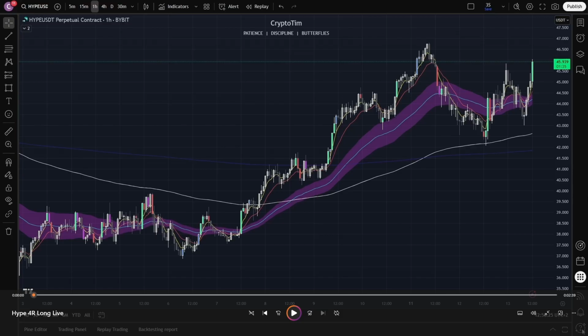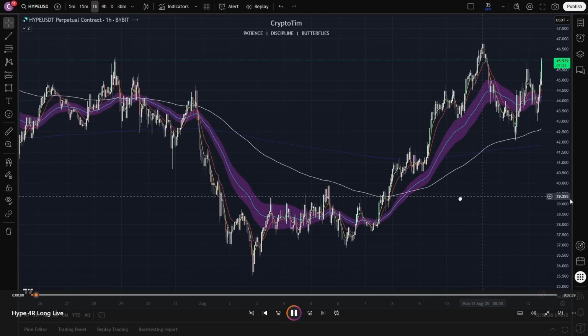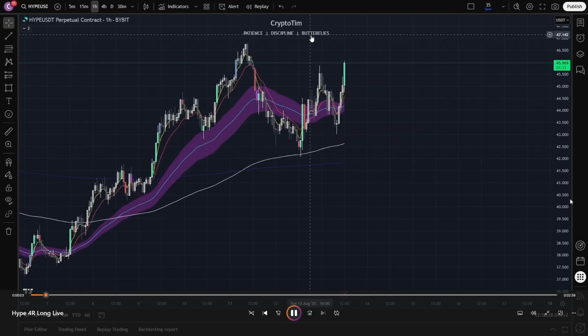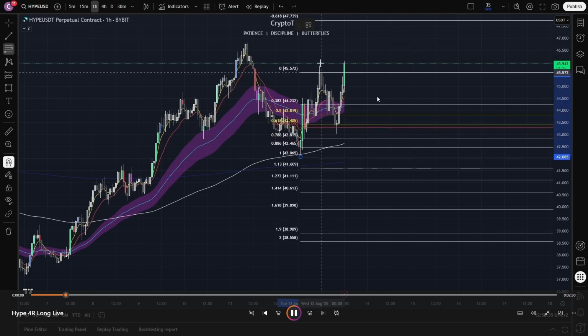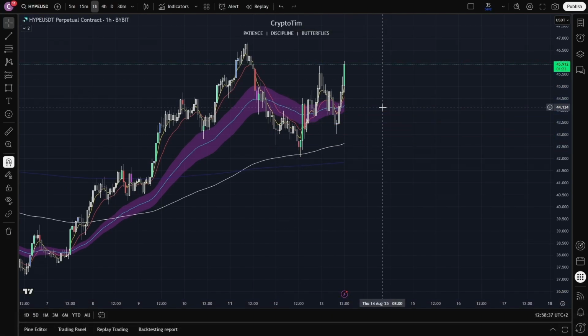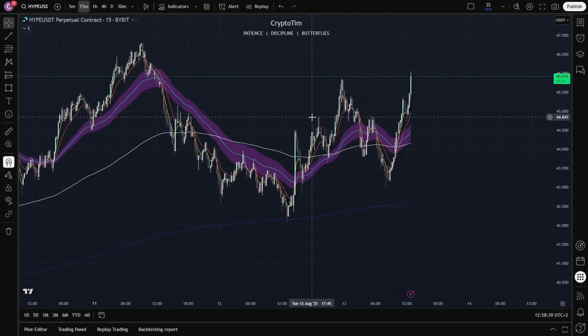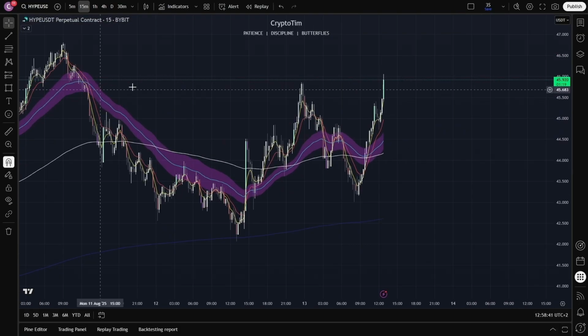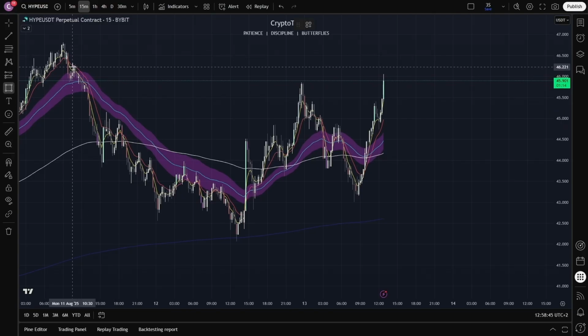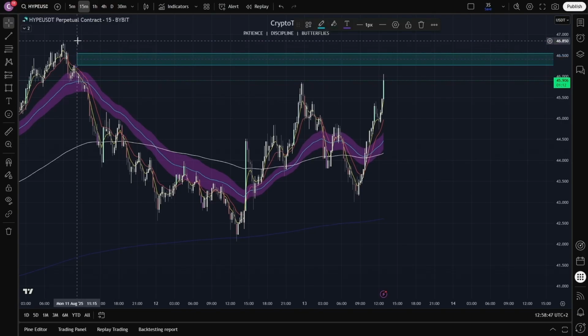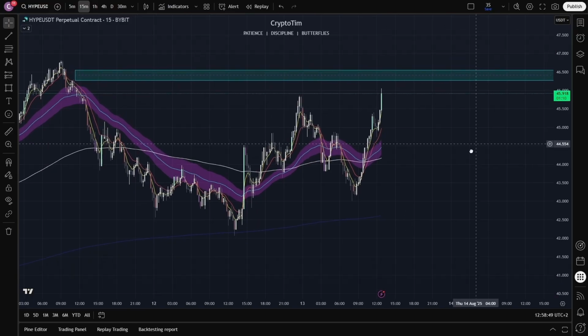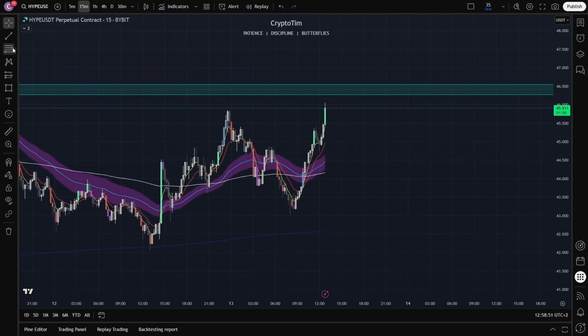I'm here on the HYPE USDT chart on the 1-hour time frame. So first thing that's standing out is this retracement here. It looks like a FIB retracement, so we have a quick look. We see it got somewhat respected at the 0.682, but shot through. If we go to the 15-minute time frame to check what's standing out, we see this red vector candle on the top side, which we mark.